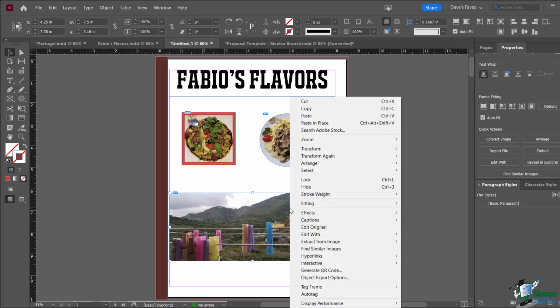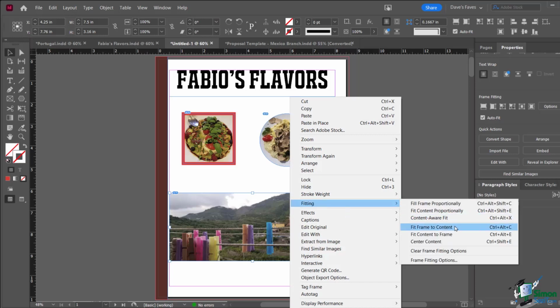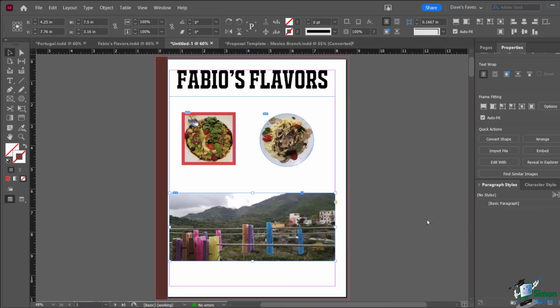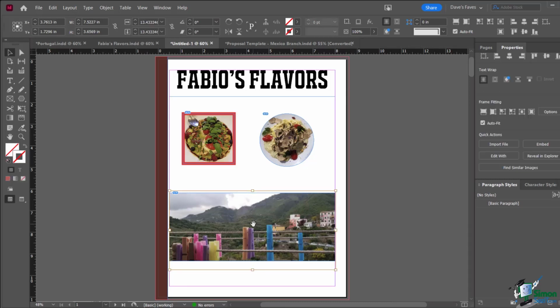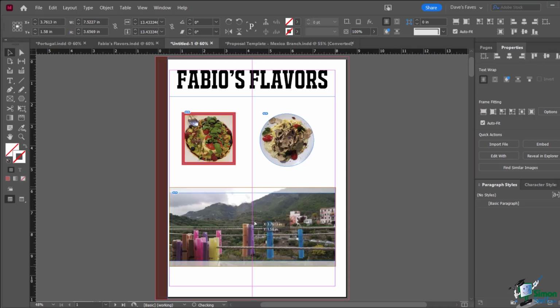Now, we don't necessarily always have to be aware of it because there is this content aware fit that InDesign is going to use its sort of artificial intelligence to identify what's going to be a good fit within the frame for the image without contorting it, okay, but also giving you as much of the image as possible. Let's go ahead and choose that. And you can see, great, nice job. And of course, I can come over to here and I can nudge this up a tiny bit.